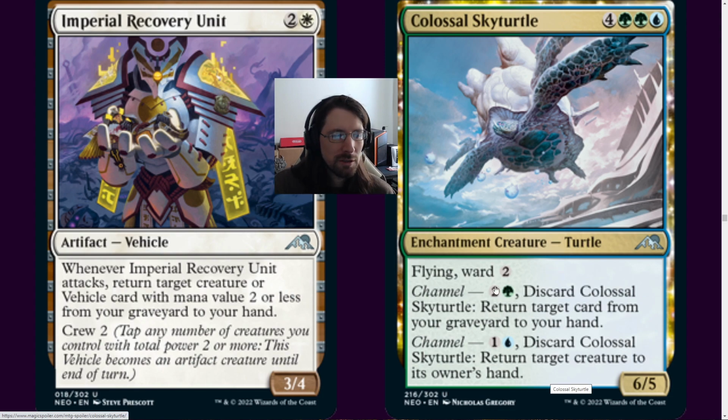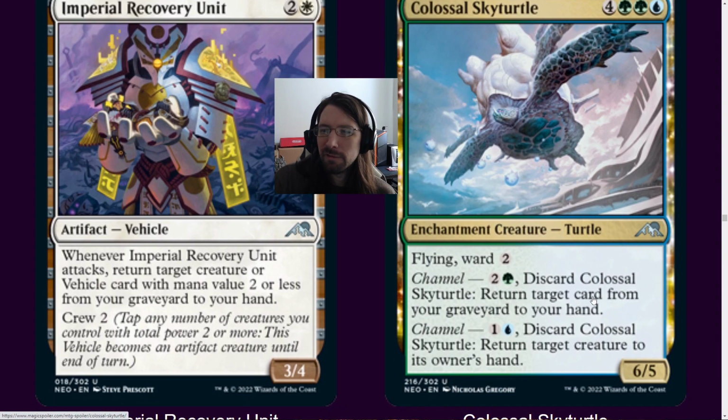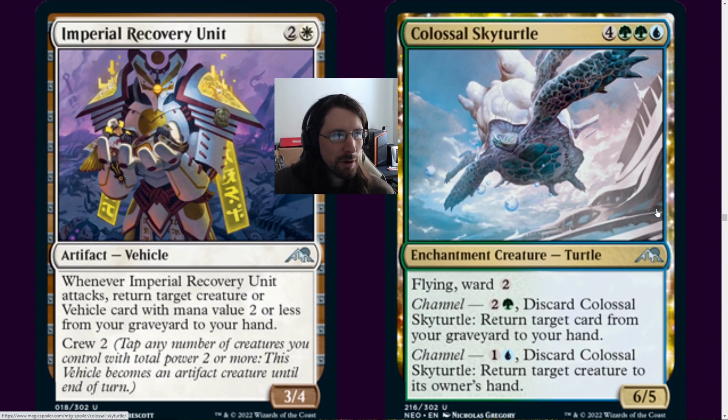So yeah, you can just instant speed stuff back, you can instant speed bounce, and worst case scenario, you hard cast them as a 6/5. But also this channel gets them into your graveyard, so if you got some graveyard recursion, bring creatures back to the battlefield type stuff, it's also a great way to get them in the graveyard. There's just a lot of potential with this Sky Turtle.